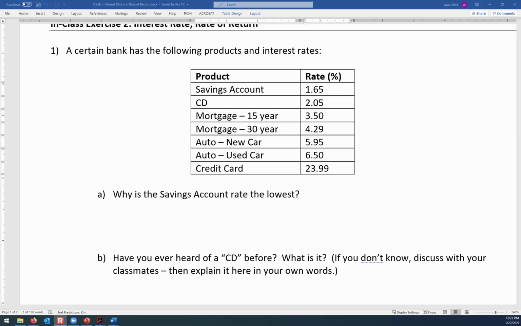Maybe because a savings account consists mostly of money you already own. Okay, that's good. Other thoughts? It's always secured and you can take money out whenever you want to, and the bank is the one paying the interest on that one, not you. I think that's a really important point.